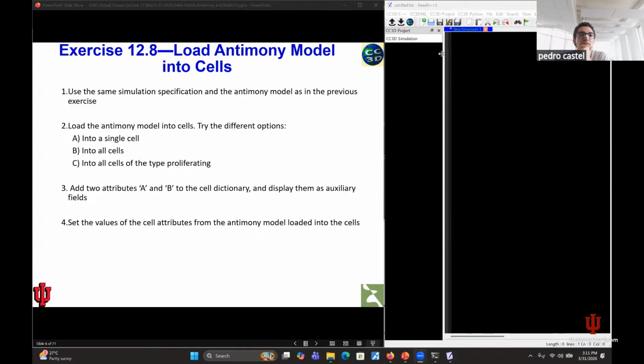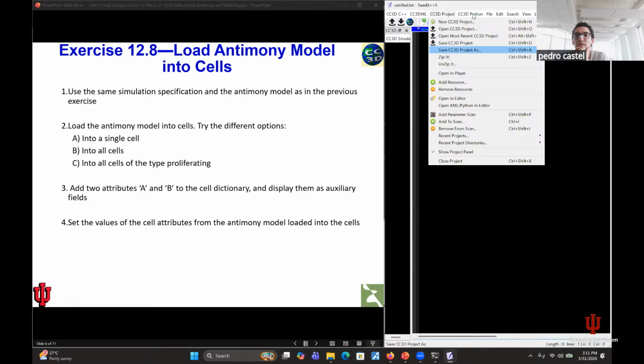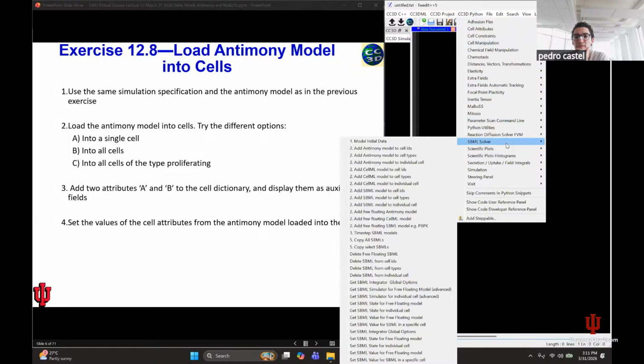Do you think you can do this, or do you want me to show you how to do it before you do? Okay. You can always use the snippets to edit. So for example, in CC3D Python, SBML, you have all these options: add SBML to cells, add SBML to cell types. So you have all these options in your CC3D Python code snippets.